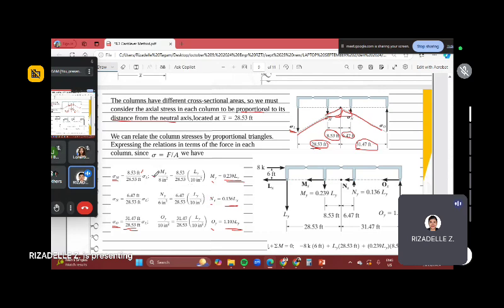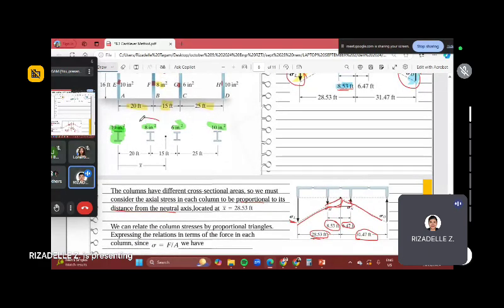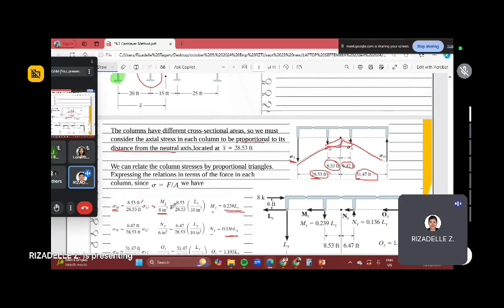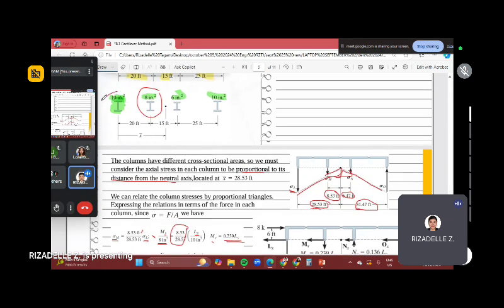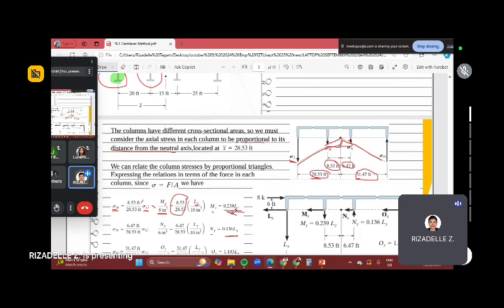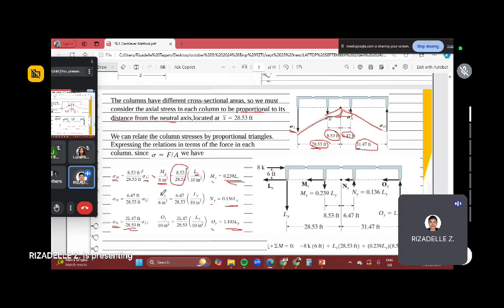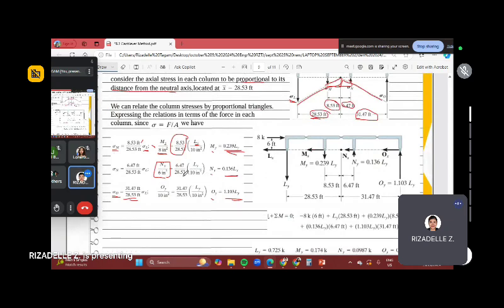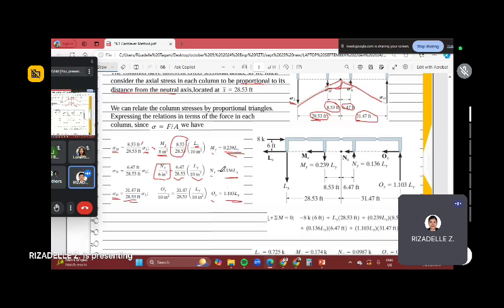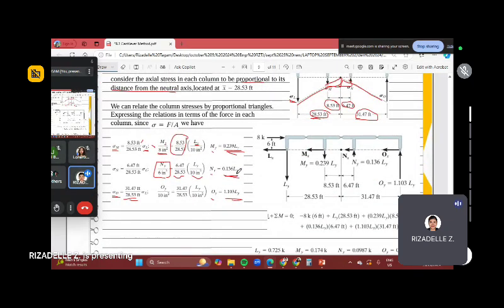So, you substitute into the equation. Stress is force over area. So MY over 8 inches squared cross-sectional area is equal to the distance ratio times the stress LY, which is LY over the area of 10 inches squared. Your MY now is 0.3239 LY. Then substitute NY over 6 inches squared, which is your cross-sectional area, equals the distance ratio times LY over 10 inches squared. Your NY is 0.136 LY.